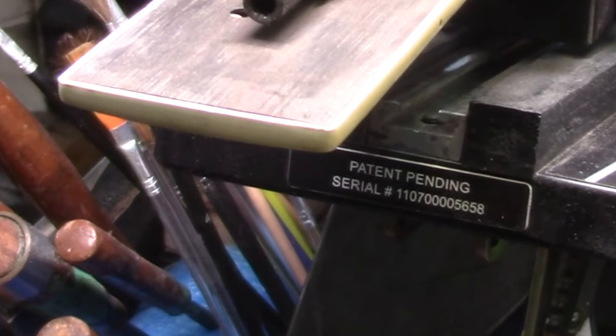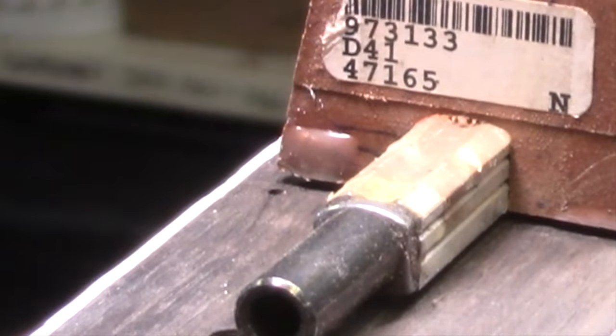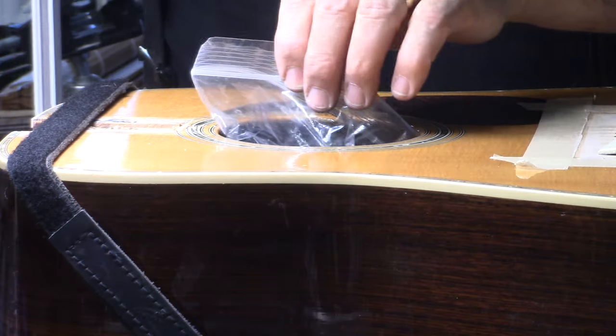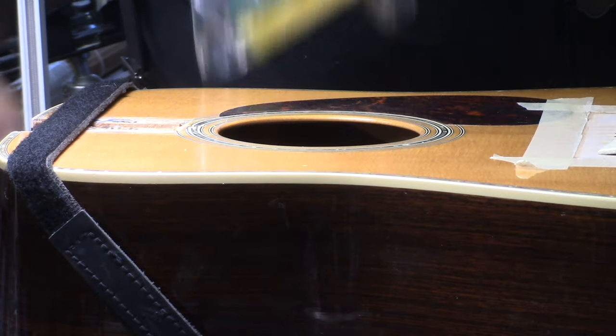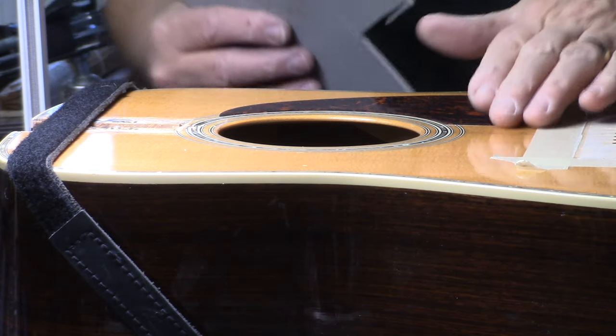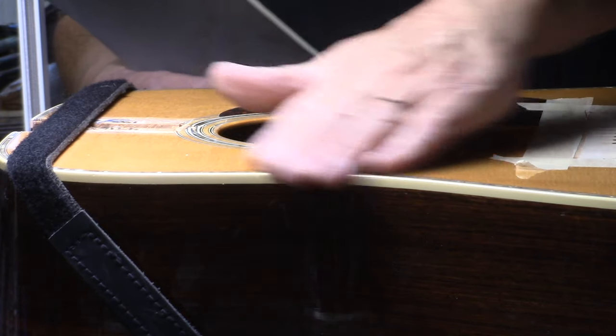I'm quite happy with how that cleaned up. Now we'll let the dance begin and we'll tilt that neck back a little bit at a time until we get the right angle. Well, I have been soaking the humidity into this guitar the last 3 or 4 weeks, and I'm delighted with the results. This was really dishing in before I started.